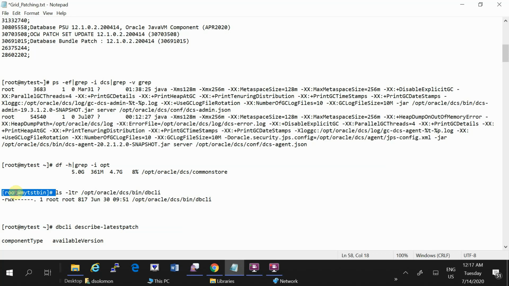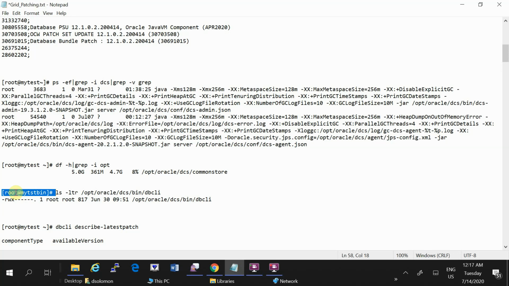But they can use, they just need the Oracle user to apply a patch. But here, if you want to apply a PSU patch, you have to use the DBCLI. DBCLI, you cannot call it from Oracle user. It is mandatory that you have to call it from the root user. That you should understand. Okay, so this is just very basic background about a VM DB system I have given so far.